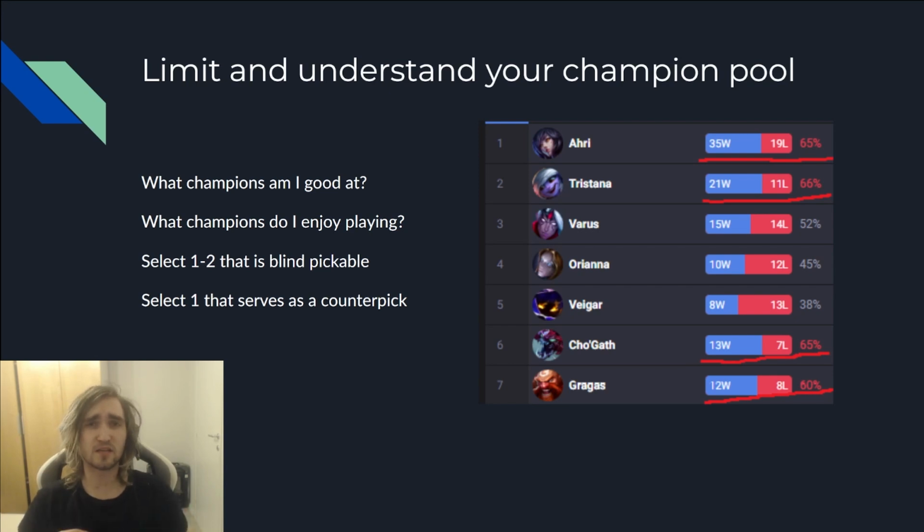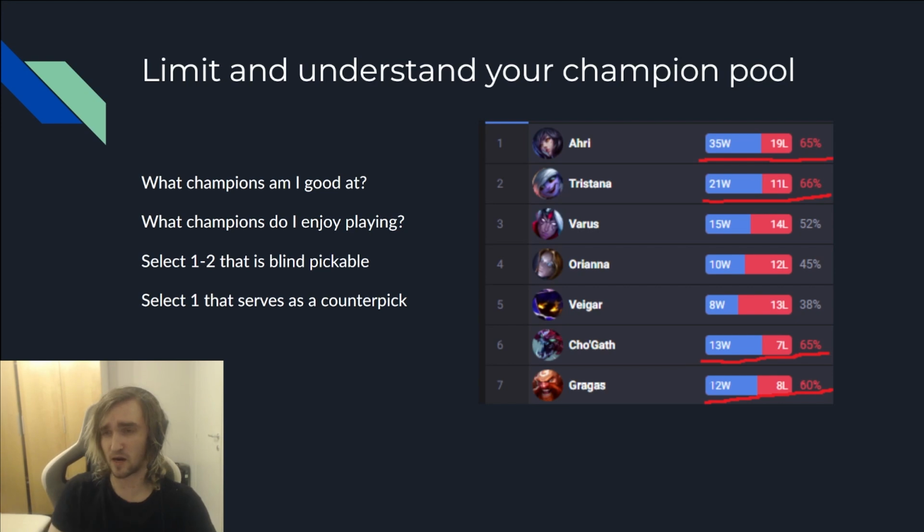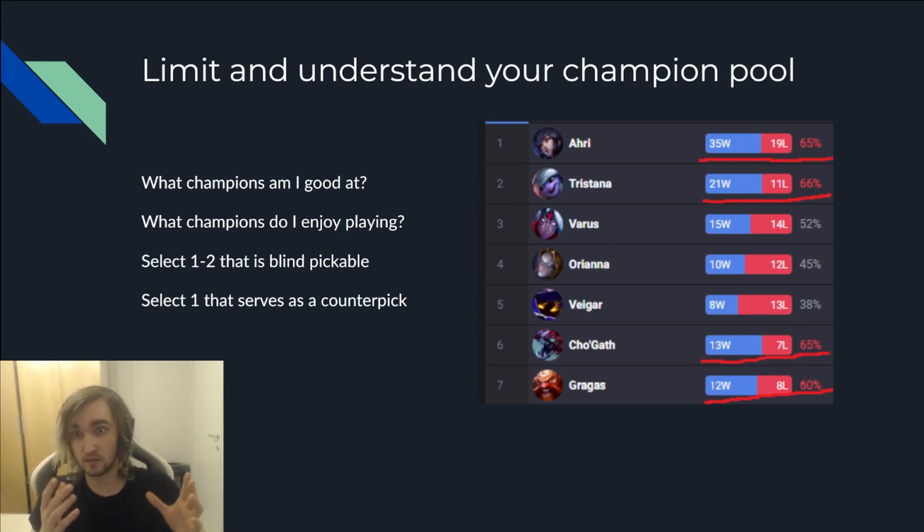So the easiest way to check this out is you go to your OPGG, just like I've done for myself here. This was my account where I got Challenger on, and you look at the champions, and you're like, okay, what do I have a good win rate on? Ahri, Tristana, Cho'Gath, and Gragas. What do those champions have in common? They push and they do not interact with the enemy laner unless the enemy laner wants to fight you. That is it. So it seems that that is the style I am very good at. So that is the style I should play if I want to climb.